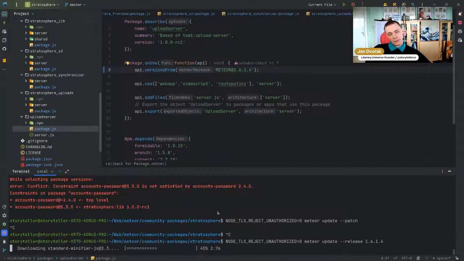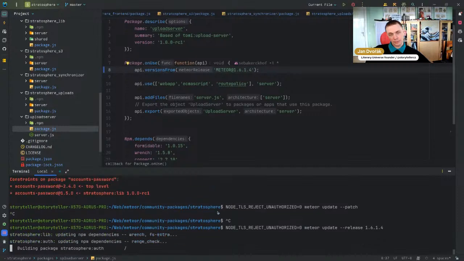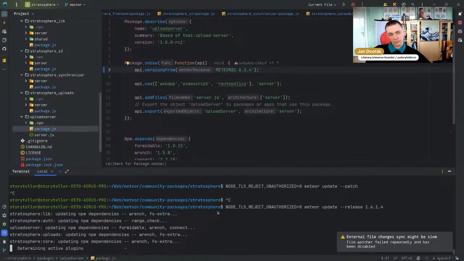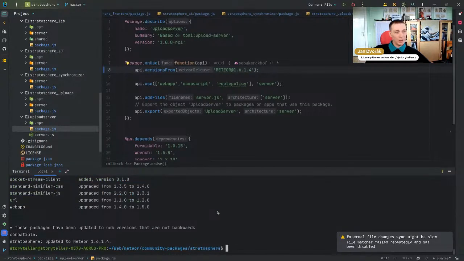Oh, look at that. So the trick was here, the release part. So my plan right now is to go up.